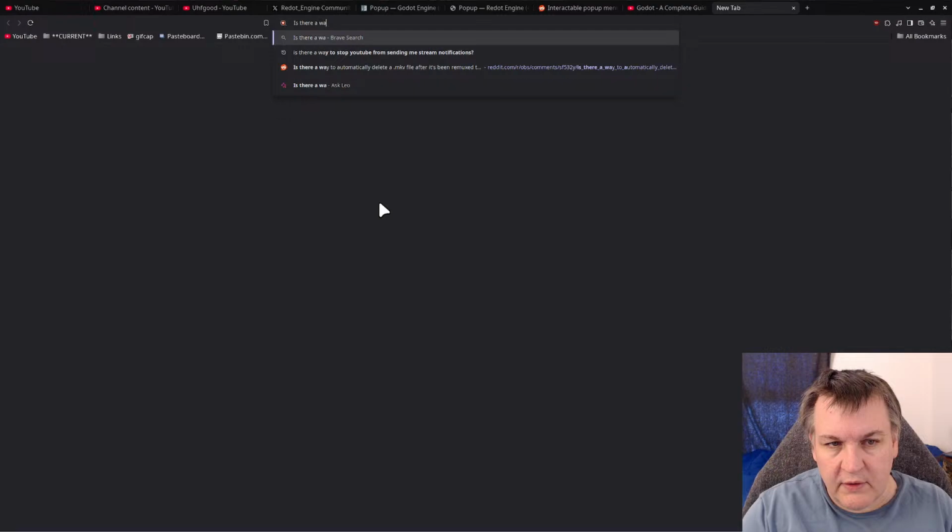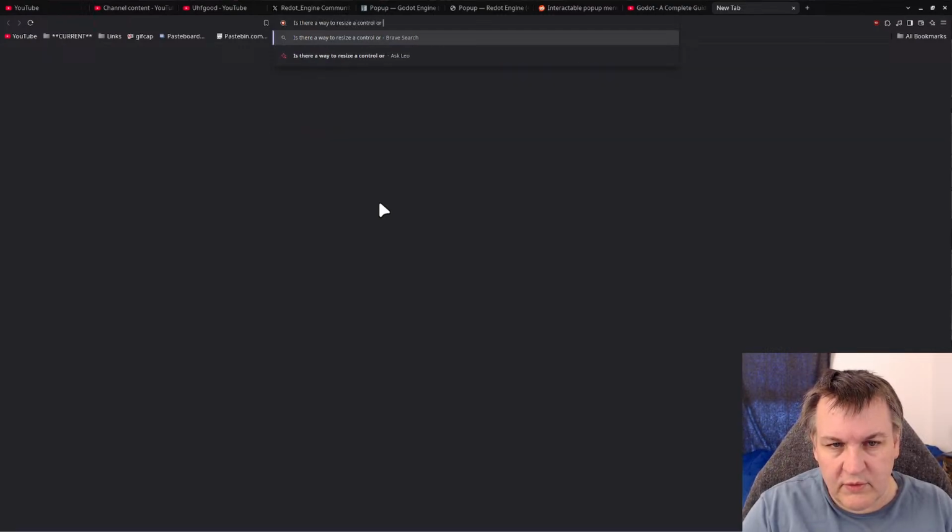Is there a way to resize a control or container in Godot based on what text... Oh, resize a label. Is there a way to resize a label based on what text is inside?